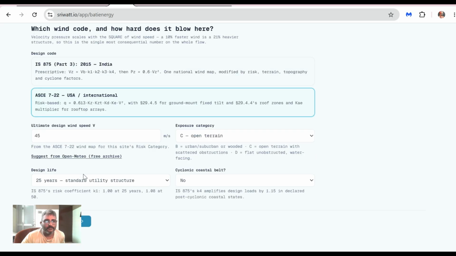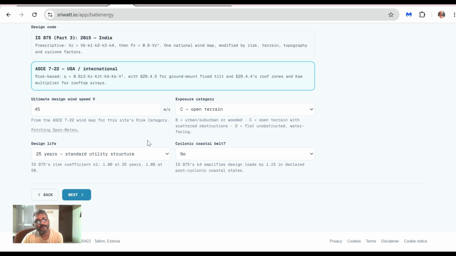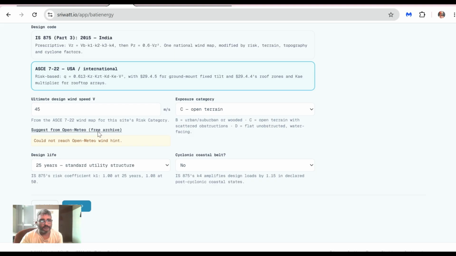Next, we'll select the design code. The wind speed Open-Meteo suggestion is, let's see what it comes out to be. It's definitely not going to be 45. It's the default. Let's use the real one. Could not fetch.